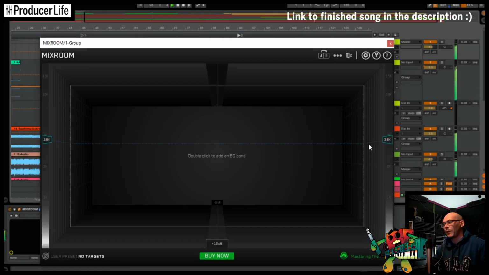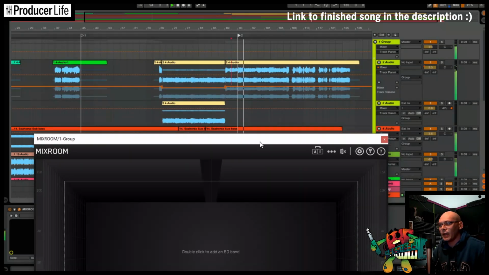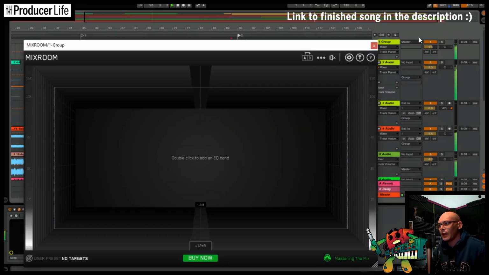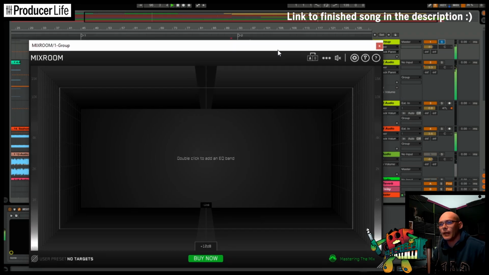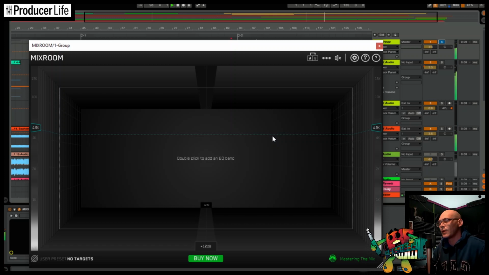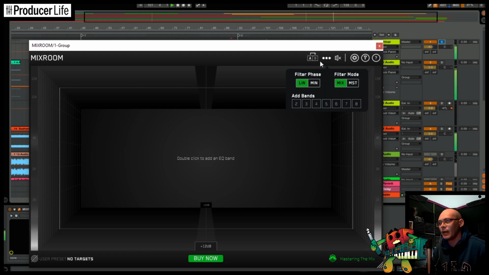Now before I jump in with those presets, which do a lot of the work for you, I want to just try out some of the basic functions of Mixroom. Now you can hear that it's quite busy around this part of the track. So I'm going to single out this synth, which to me sounds a little dull, might need brightening up. The low end on it is perfectly fine, that sounds nice and dominant in the mix.